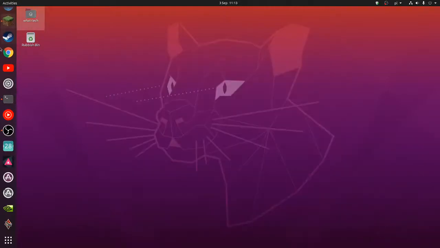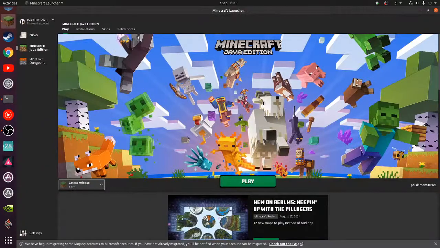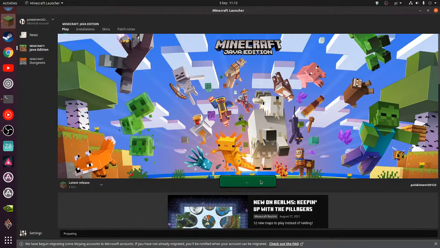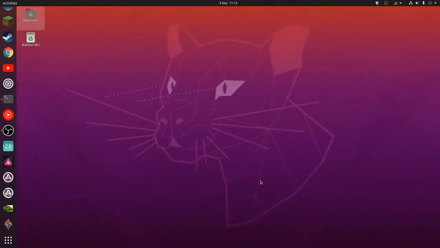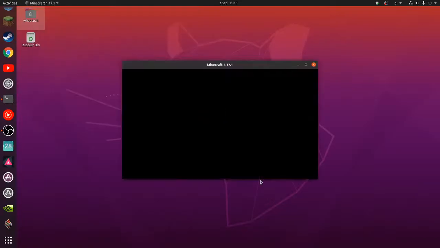Actually, I've seen some improvement. If you haven't seen the video of the Vega 7 against the 1050 Ti, I've seen some big frame rate improvement with the 1050 Ti, honestly, especially in Minecraft. I'll show you guys in a second what I mean by the frame rates, because it's a big difference. I think it's like 50 FPS more. Let me just check.